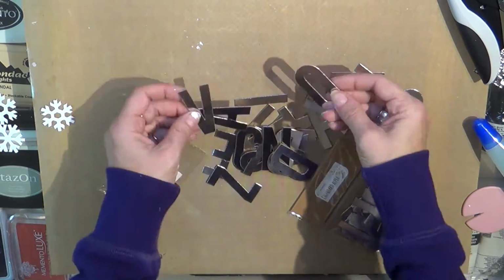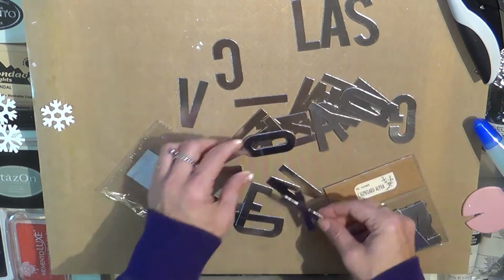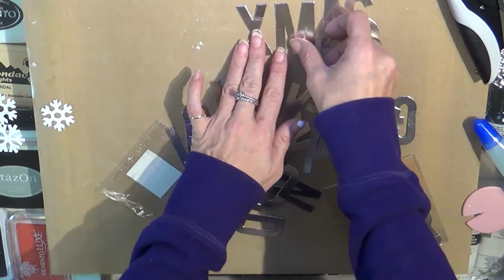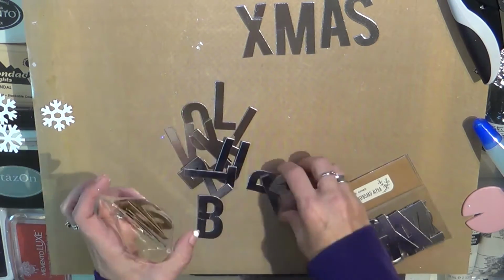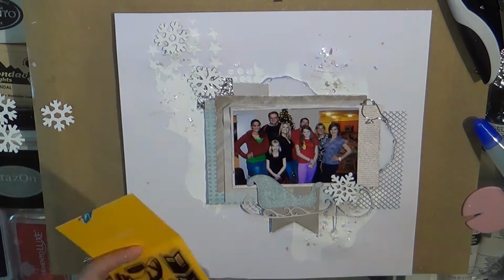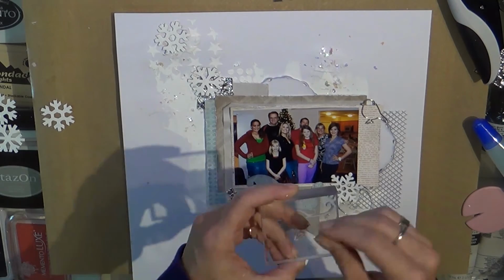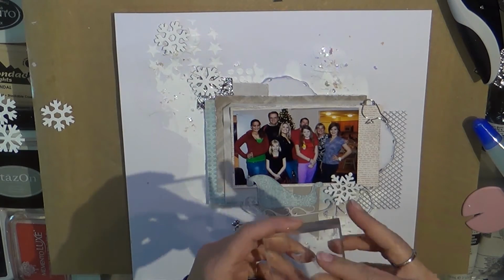Never mind. And here I'm trying to decide what I'm going to spell. I got those letters at the dollar spot at Target a long time ago, and I bought 3 packages because I was pretty confident that they just came with one alphabet per bag.